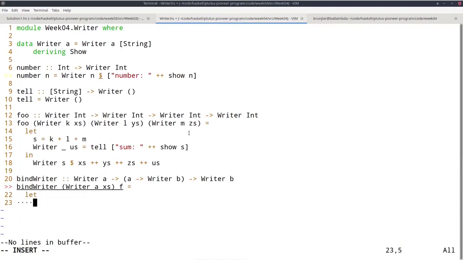Well, now I have the result A of the first computation, so I can plug this A into the function f to get a Writer B. So I can say Writer b ys equals f a. And now I can produce the result. So the result of the computation is B. And what are the log messages? Well, the xs from the first one plus the ys.